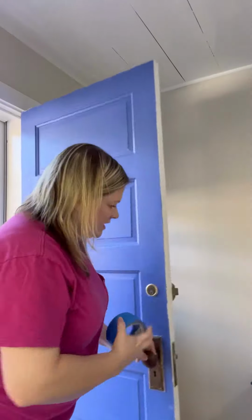Next up, I'm going to use my 3M painter's tape to tape off around the door handle. I'm going to use my blue painter's tape to tape off around the door here, and also the side, because it's got a fresh coat of white around the front.